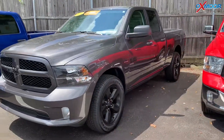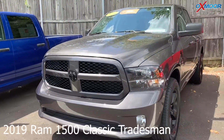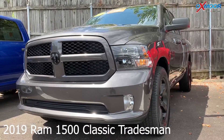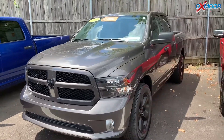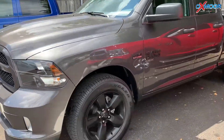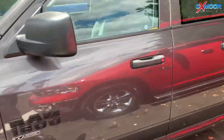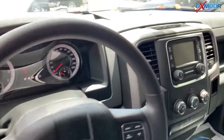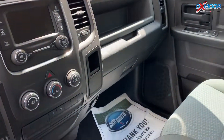For the second vehicle, this is a certified pre-owned 2019 Ram 1500 Classic Tradesman. The exterior color is granite crystal metallic. This is a Hemi 5.7 liter V8 engine and it is four-wheel drive. The vehicle has the black accent package with the black badges, the grille, front fascia, and headlights.